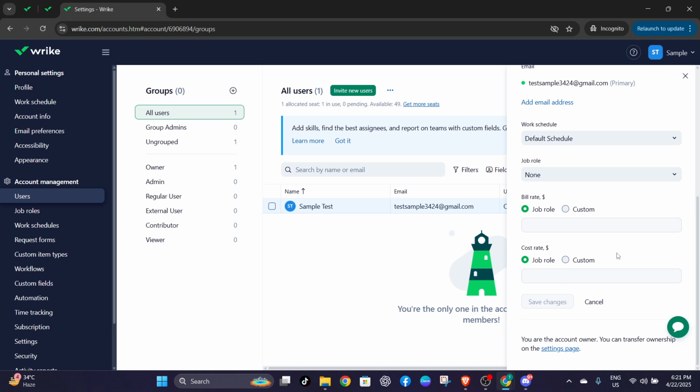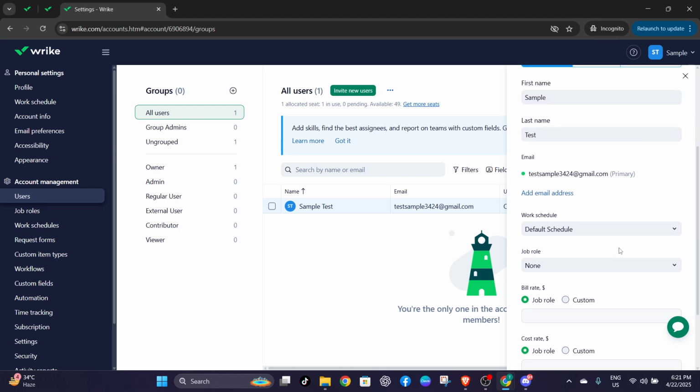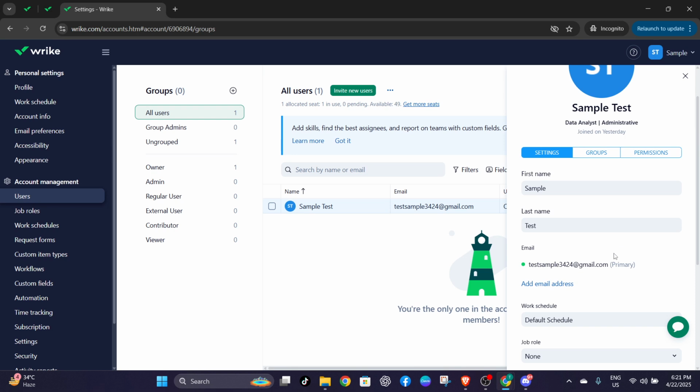Once you have the user's profile open, look for the Edit Settings option. Depending on your current settings, you may need to scroll down a bit to find it. Click on Edit Settings, which opens up the detailed configuration options for this user. Now you're going to change their role. Under the user type section, you'll see the user's current role displayed. Click on it and a drop-down menu will appear. From this menu, select Admin.